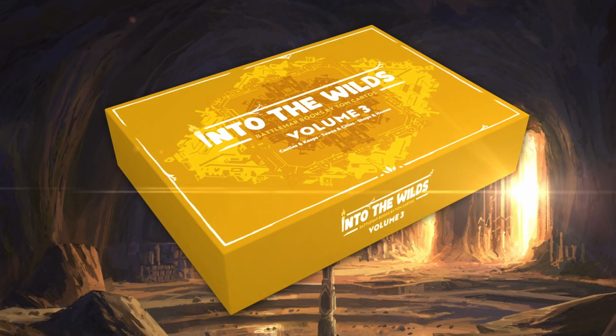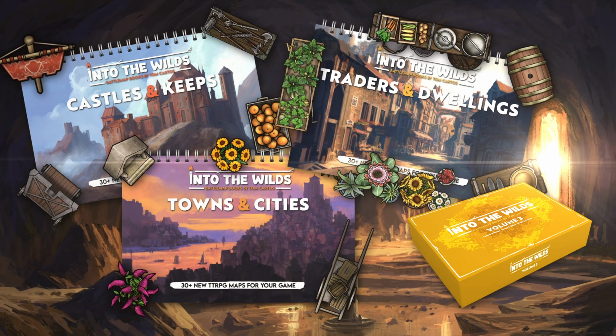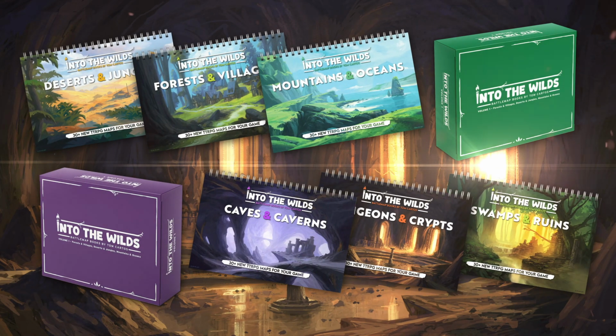Volume 3 includes castles and keeps, towns and cities, and traders and dwellings. Everything you need for an urban-based campaign. The returning volumes 1 and 2 include a variety of overworld and underworld maps for travels through the wilderness.